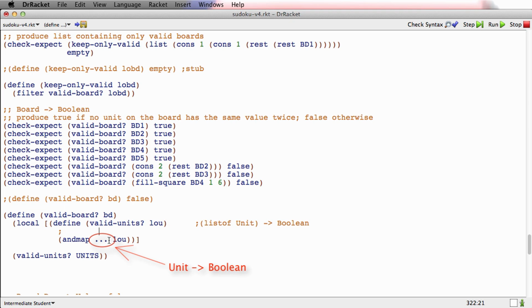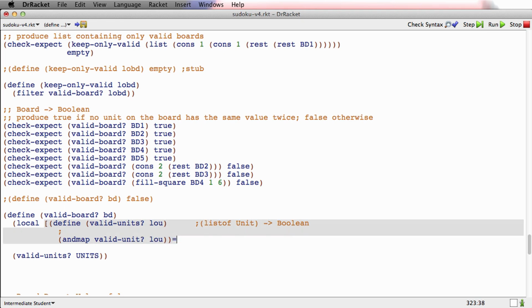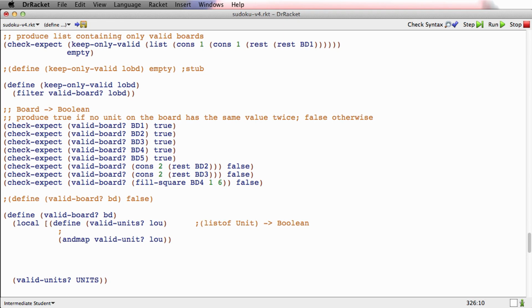So here what we need is a function that checks whether an individual unit is valid. Well, we don't have one, but let's wish for one. I'll wish for it right here. That's the stub for it.